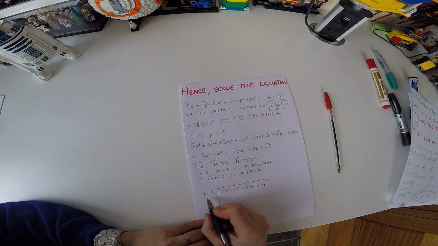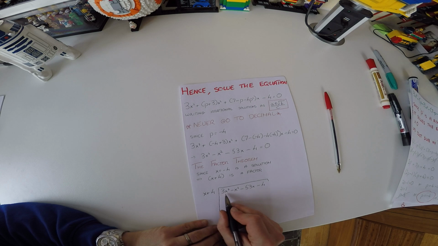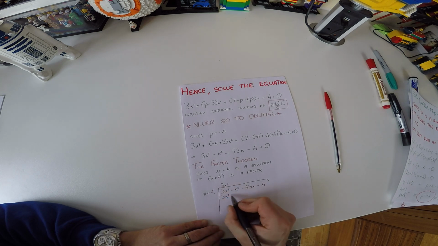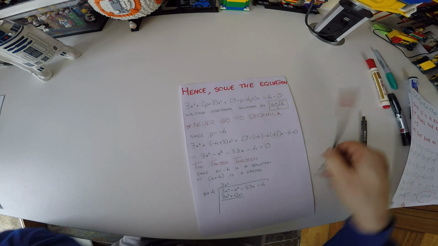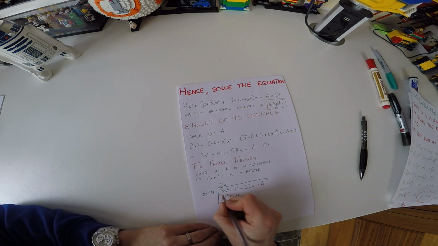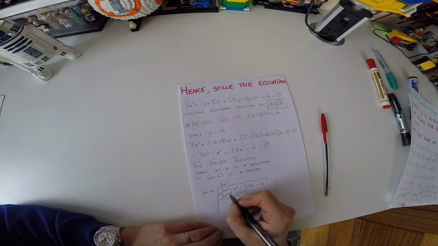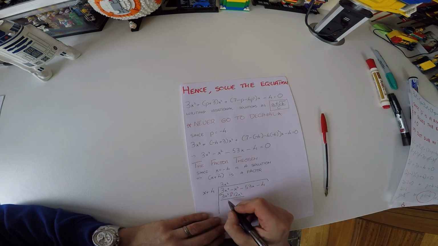The way I think of it is: x multiplied by what gives you 3x cubed? So x multiplied by 3x squared gives us that 3x cubed. And similarly, we have to multiply this by the 4 as well. That gives us a plus 12x squared. Now what I like to do here is draw a little different colour symbol because we're changing the signs. Effectively we're adding them instead of subtracting, so it makes it easier not to mess up the signs.